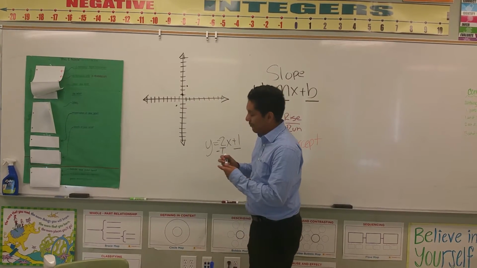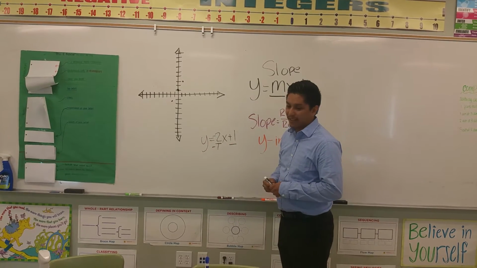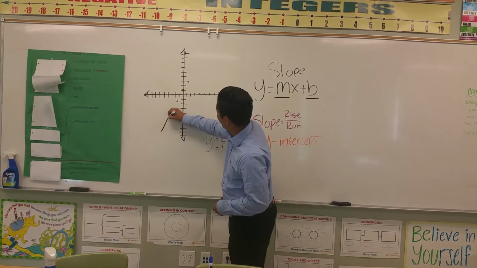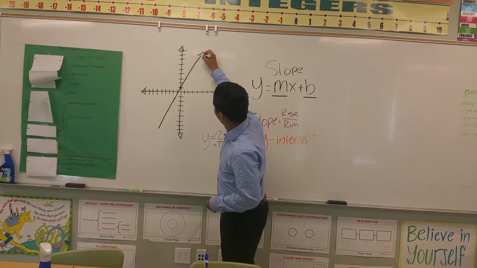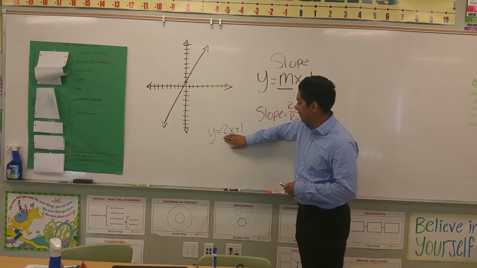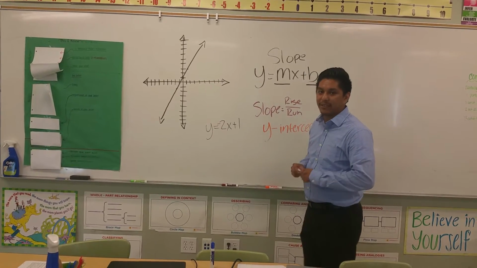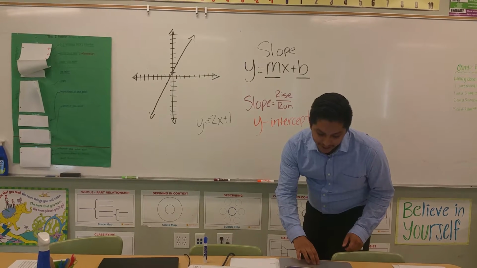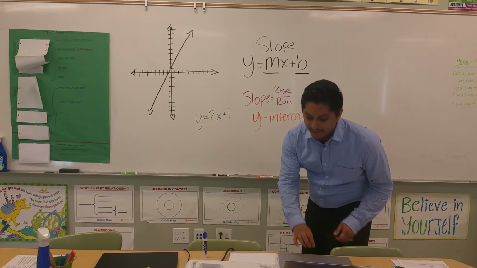And of course, you can keep on graphing. But for the purpose of this video, we're just going to show you that we were able to make a linear function line based off just the formula given. Originally, it was y equals 2x plus 1. So now, I'm going to go ahead and go over what standard form looks like.